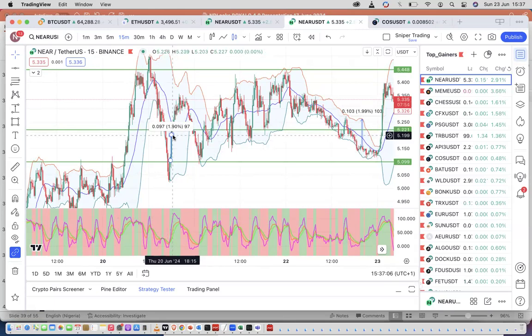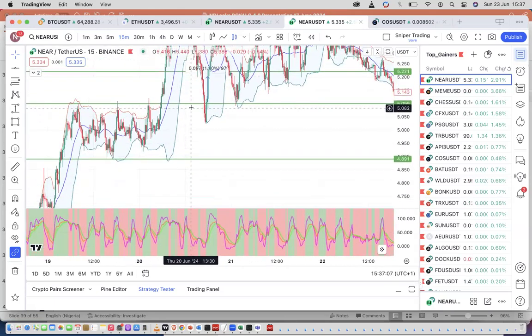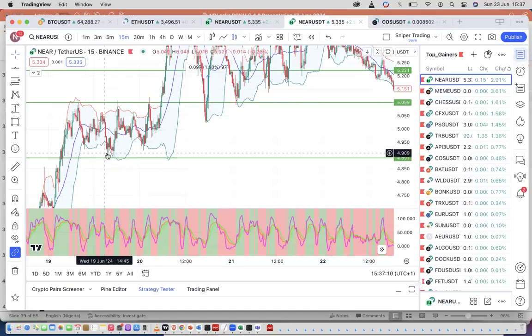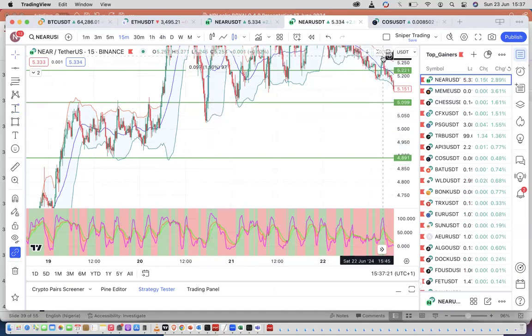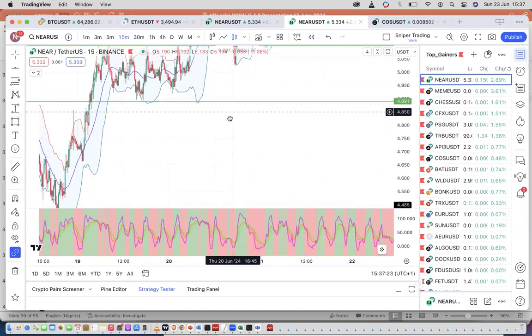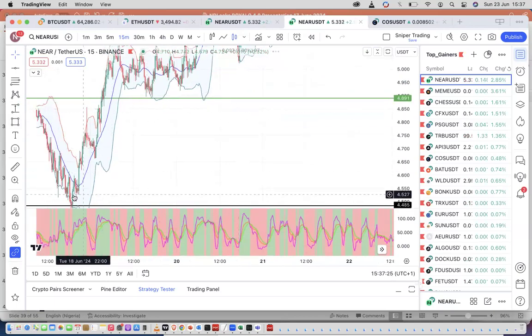Are you getting the point? But that does not mean that was the end of the liquidity. There was still liquidity here. It could have crashed to this point, but we're not bothered about that because the difference is just 3% from where we were. So just tolerating the dip can give you confidence. Even if you decide to crash to here, you're still in the game.